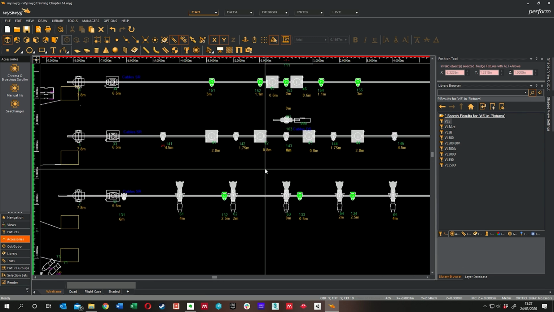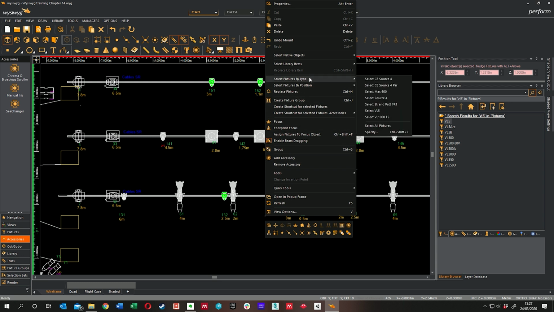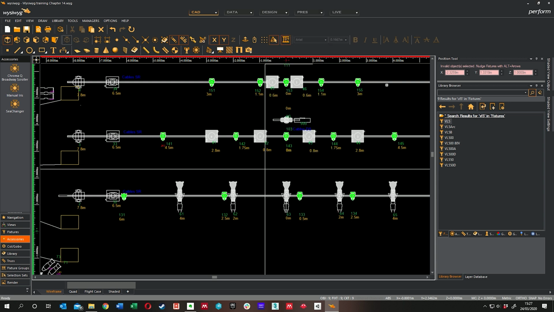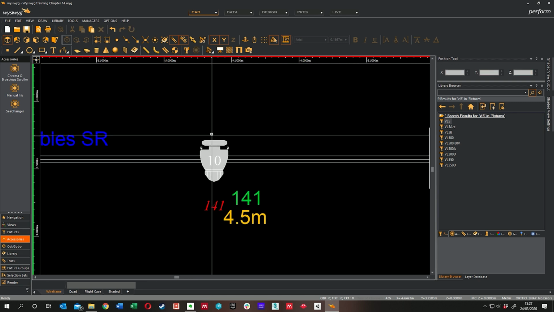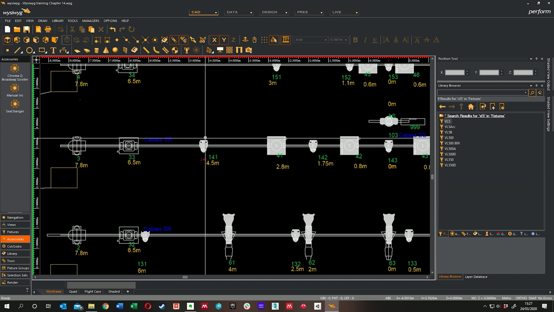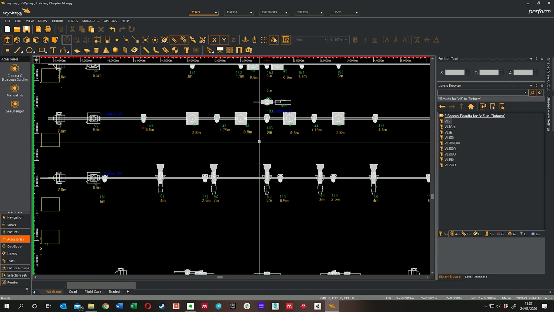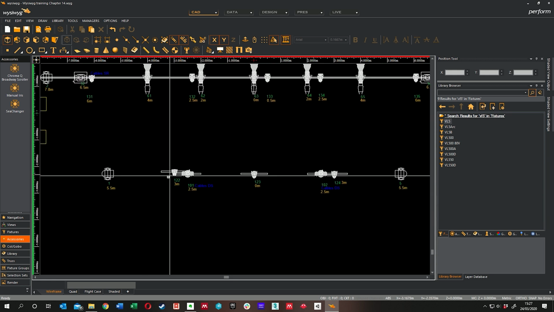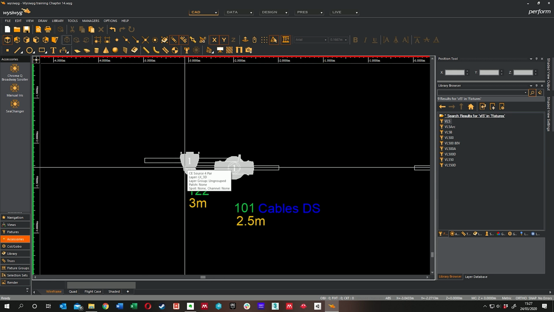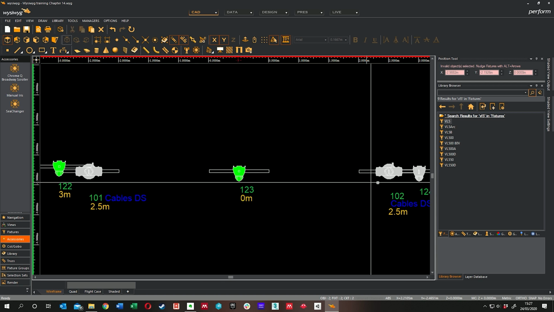The reason I didn't go right click, select fixtures by type and all the pars when I did that is that it would have selected the ones I've already done. And it is possible, even though I don't know if anyone does this in real life, to add two scrollers to a fixture. It kind of assumes that you might want to do that. But see, this is the reason why it would have been useful to do it in the first place, is I've missed some. So it's going to select these ones as well.